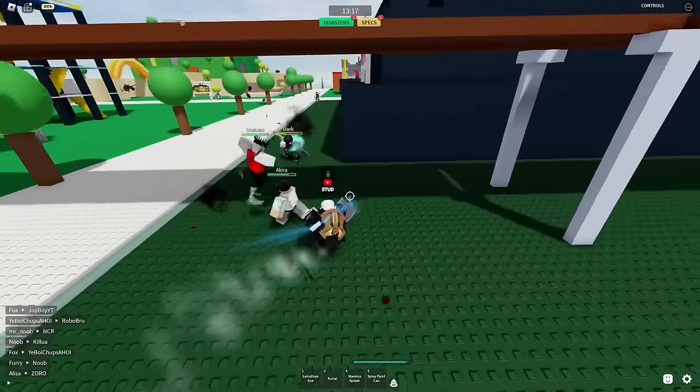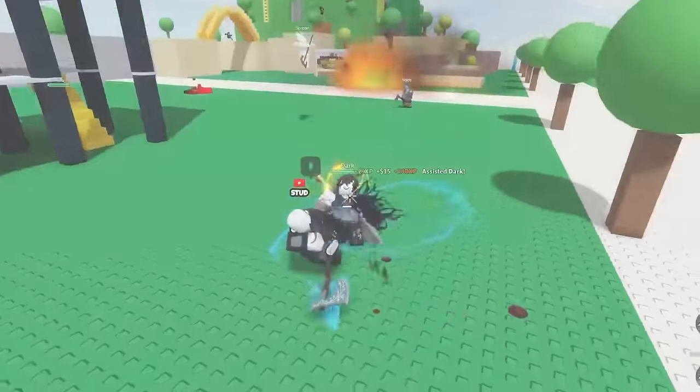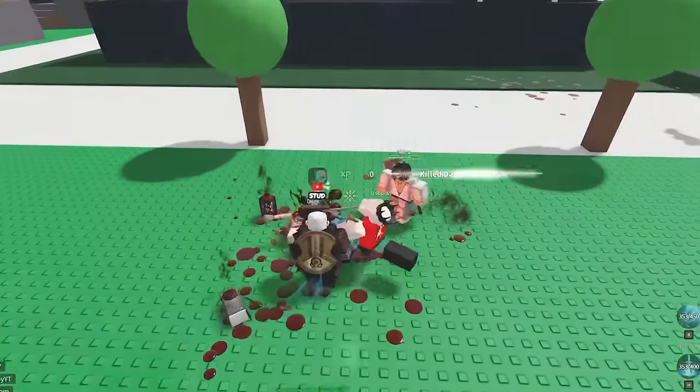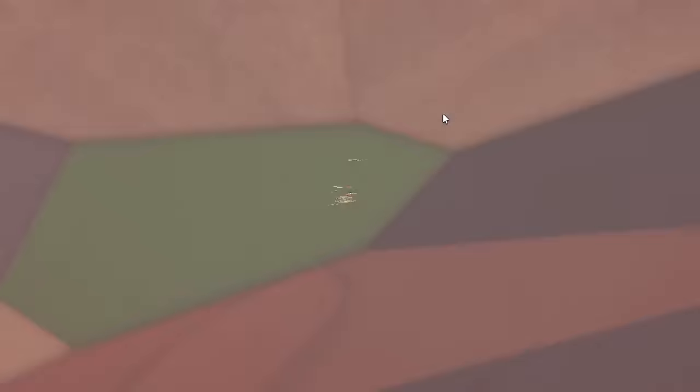Oh, this guy's not using an axe. Kill him. Rah! There we go. We got another kill. Yes, sir. Oh, somebody took my kill. Oh my gosh. Oh, I do not remember this happening in God of War, bro. What is going on?